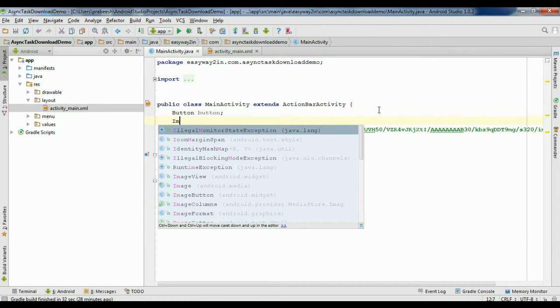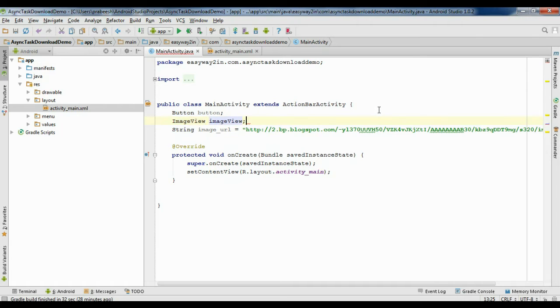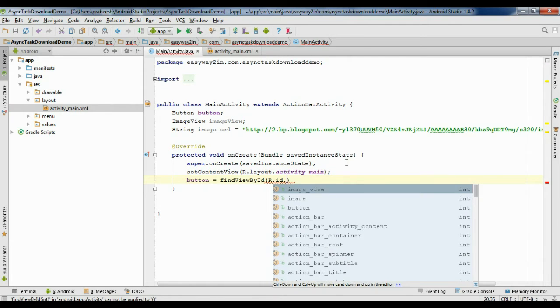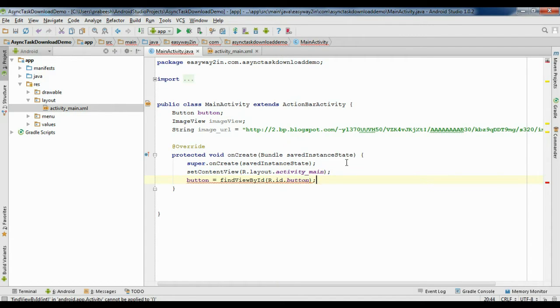Now create a variable for the ImageView, I name it imageView. Okay, the first thing is we have to initialize these variables. First one is button equal to findViewById(R.id.button) and typecast this into Button.